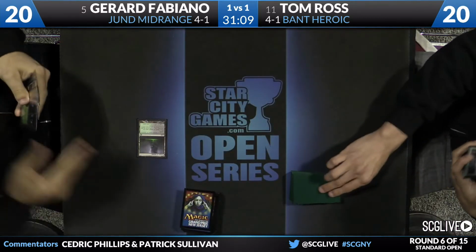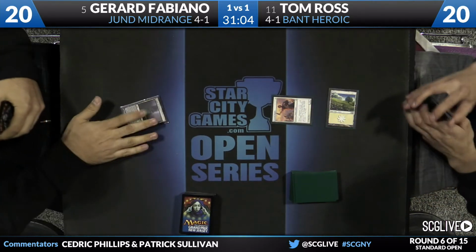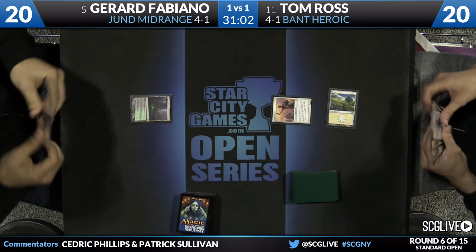I don't know. Temple of Malady. Top cards stay on top. Tom's first draw is Seeker of the Way. Here's a favorite hoplite. We're underway here in game number 3 of round 6.